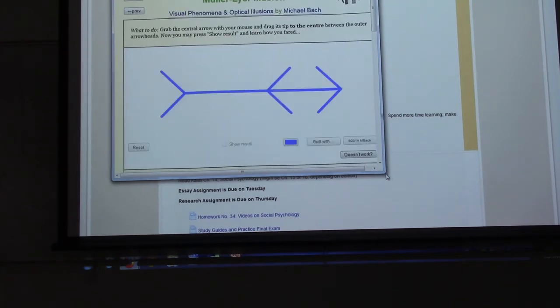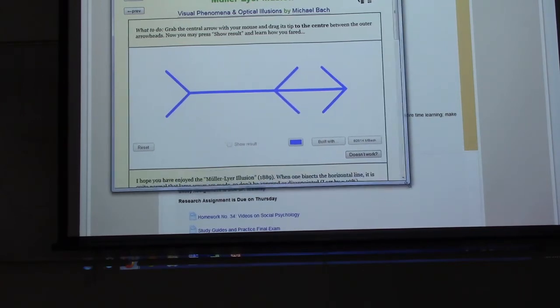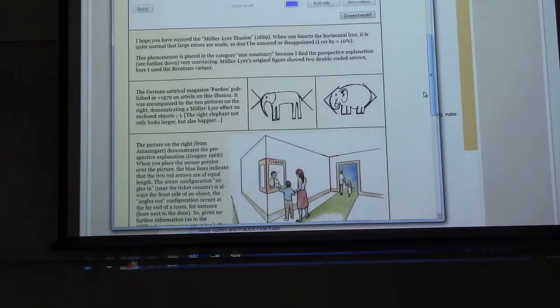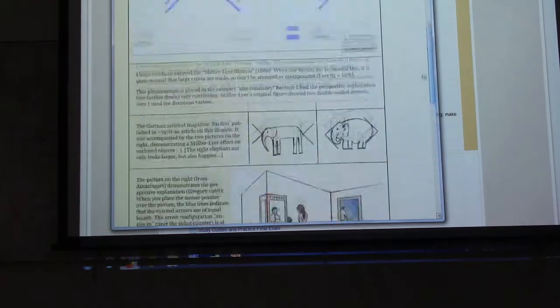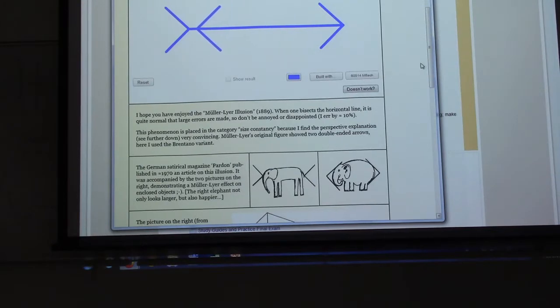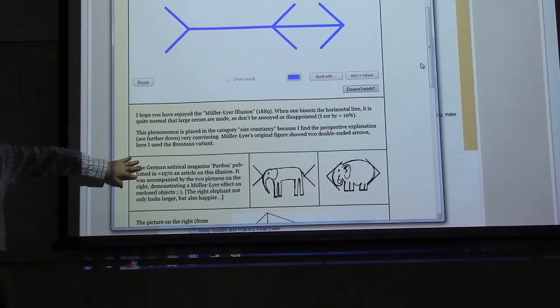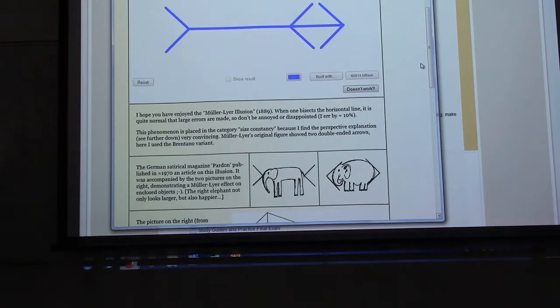This one's loading by Michael Bach. Maybe I'll meet him. I've never met him before. I want you to read the description, look for a name of somebody you recognize. Read this here, and then it's part of your homework. I want you to measure this illusion, and then also read this and see if you find a familiar name in the description. So read the text there.